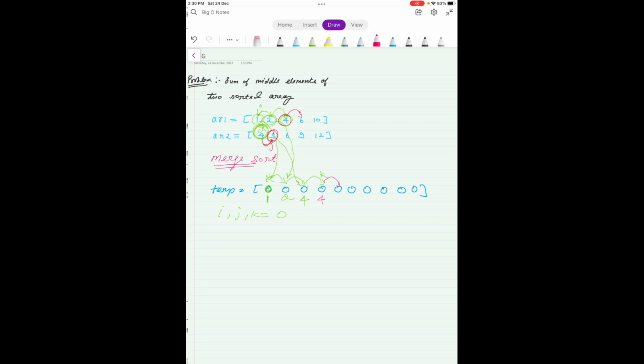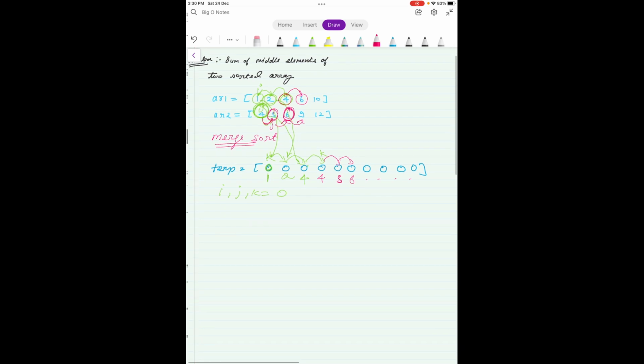Now 5 and 6, 5 is smaller, 5 comes here, k incremented, i incremented. 6 and 6, 6 is not smaller than 6, so this will come here, j will get incremented. So in this way, all these zeros will be converted into the values of array 1 and array 2.